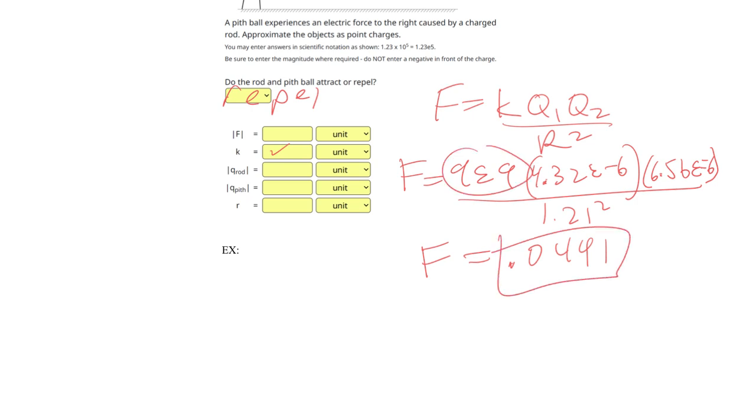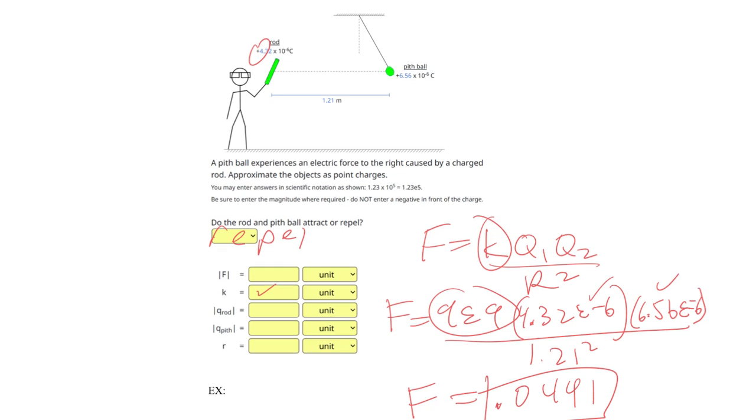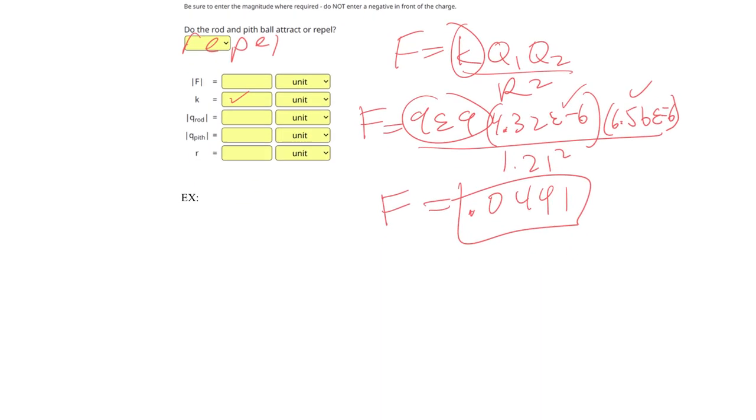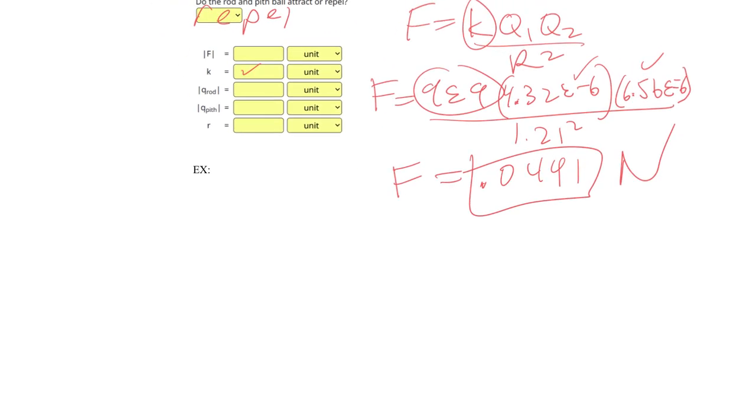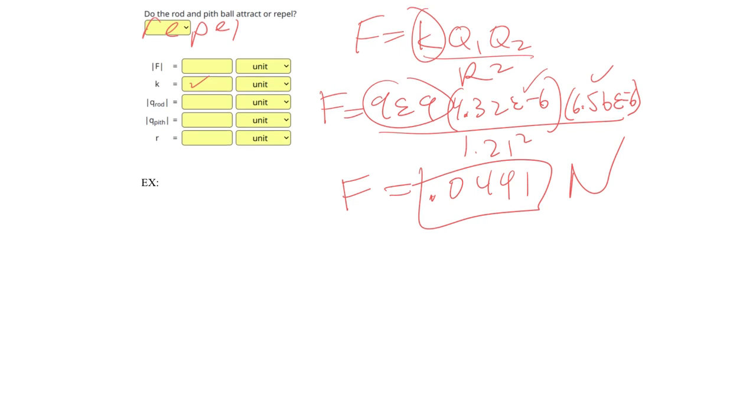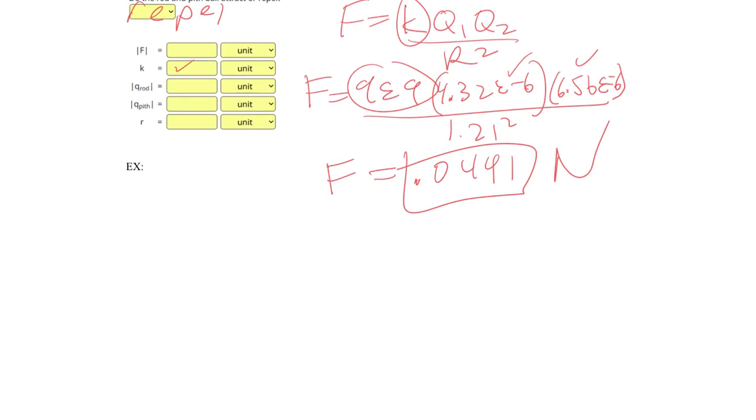Okay, the K is a constant. Always, it's 9 times 10 to the 9. Coulomb's constant. And these are the two charges. Don't use positive or negatives. Yes, on the power, but not in front of the number. Like, don't put the negative right here. Oh, there aren't any negatives, but if there were, don't use them. And this is in newtons. Okay, the force is always in newtons. I hope I did that right before. Okay, let's go to the next one.